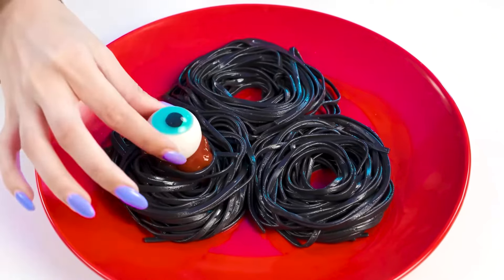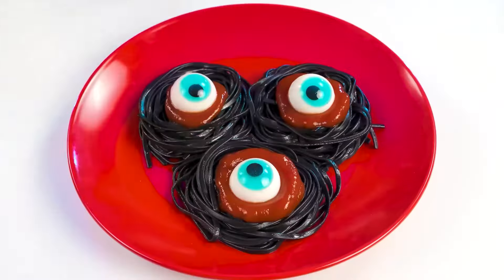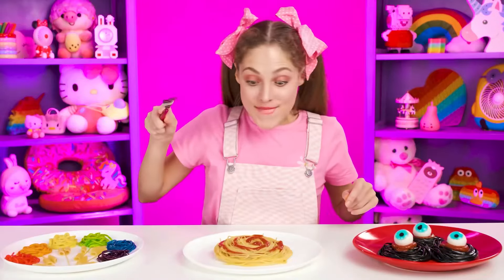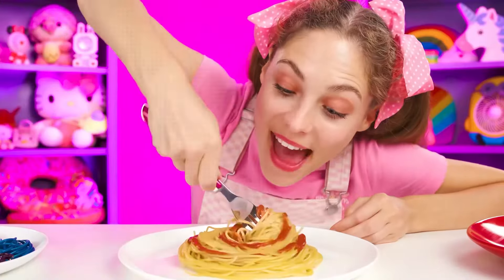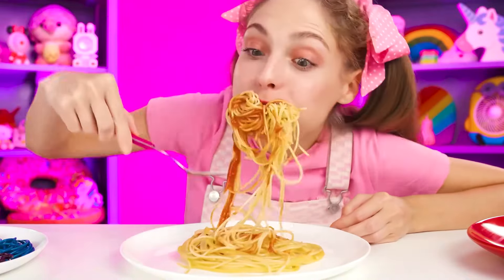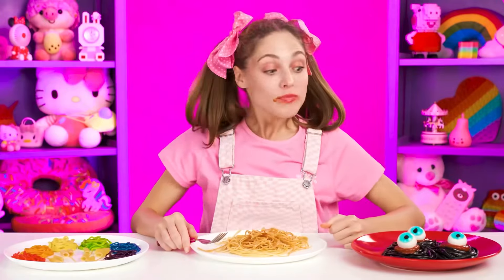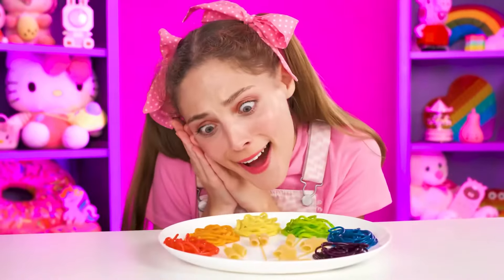Wednesday, it's your turn. As always, Wednesday doesn't want her pasta to look generic — it's too bright for her. She adds a bit of black color and it makes it just right. Ketchup looks exactly like blood. Look at these jelly eyes — they really complement the dish. Well, little one, are you ready to taste and pick the winner? First she'll try grandma's classic spaghetti — she's loved it since childhood. Delicious and simple. Excellent. Next comes Enid's pasta — it turned out unbelievably beautiful and very cute, a true work of art. Enid even added extra short pastas that look like vampire fangs, though they're not cooked and dry, so eating them is impossible. The little one decides not to even try.